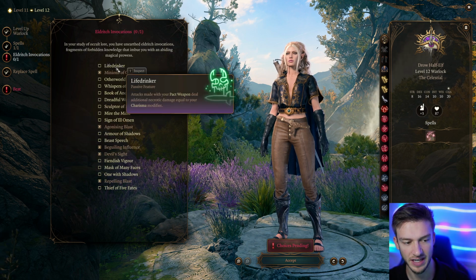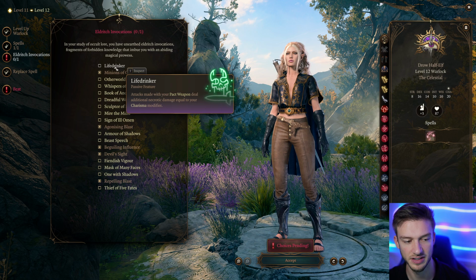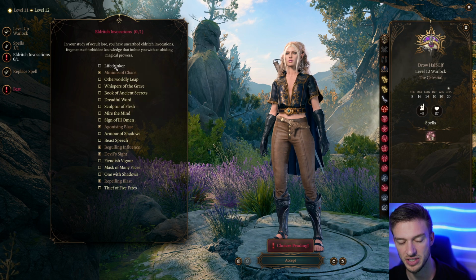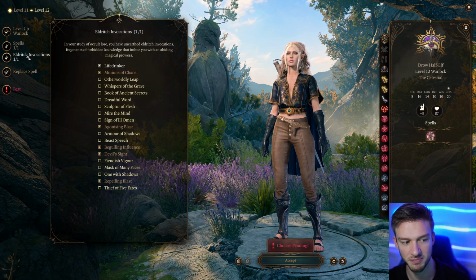And for our Eldritch Invocation, we're going to go with, obviously, the Life Drinker here. So this requires a Warlock level 12. Attacks with your pact weapon deal additional necrotic damage equal to your Charisma modifier. So that's pretty good, obviously.